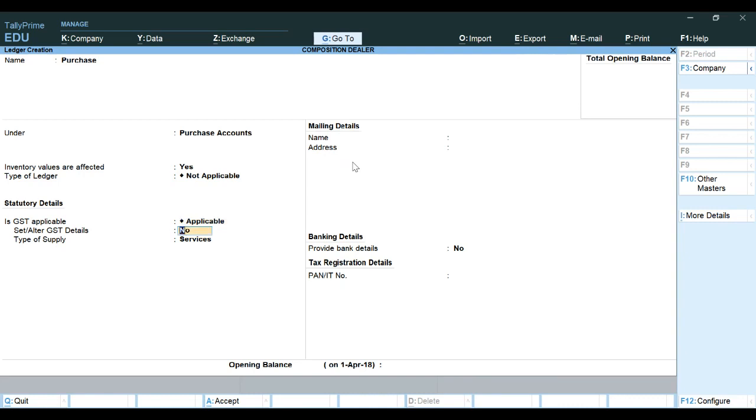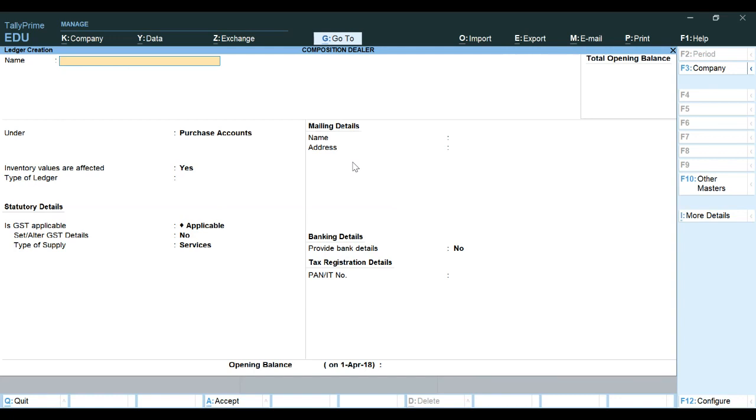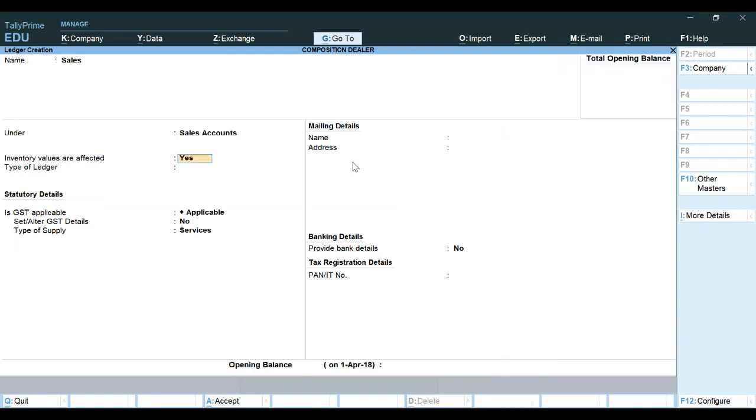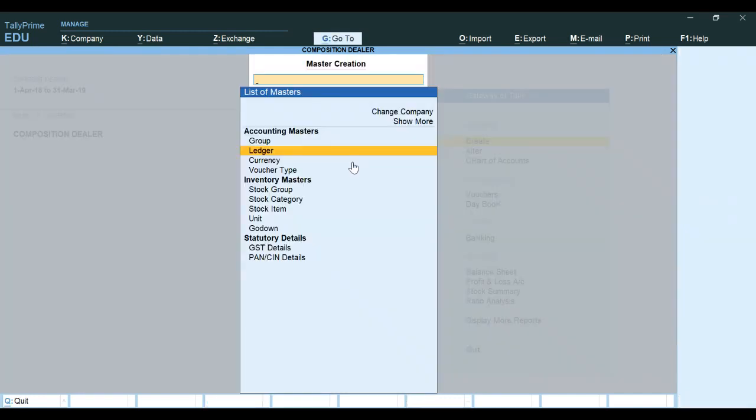Yes, applicable. Set or alter, no. This is goods, and accept the screen. In a similar manner, I have to create Sales under Sales Accounts. Inventory value affected. Type of ledger, not applicable. GST is applicable. This is goods, and accept the screen. So it's over. I have prepared almost all the ledgers.